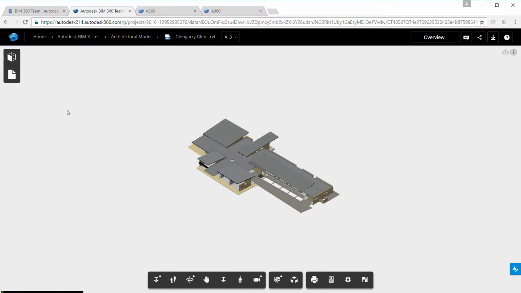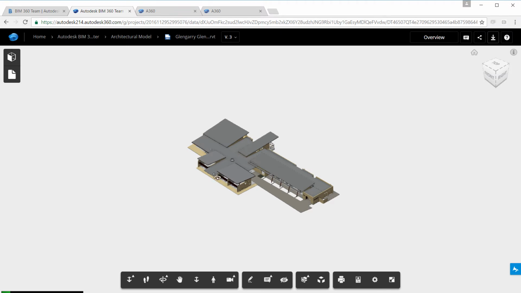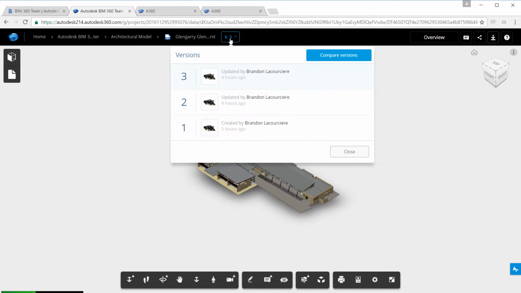Now, when our sheets or our models open up, one of the things you'll notice at the very top of the page is this option called version control. If I click on that, you'll notice that the software actually shows me each one of the versions that have been published directly out of our Collaboration for Revit platform. I do have the ability to promote previous versions if I want to take a look at those. But in this case, what we're going to do is just simply a version comparison.